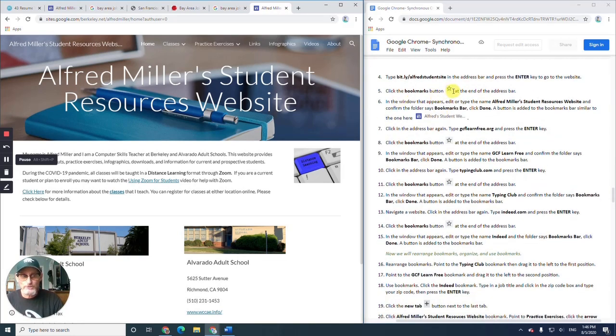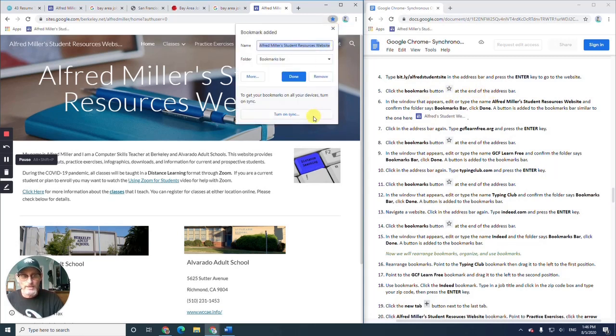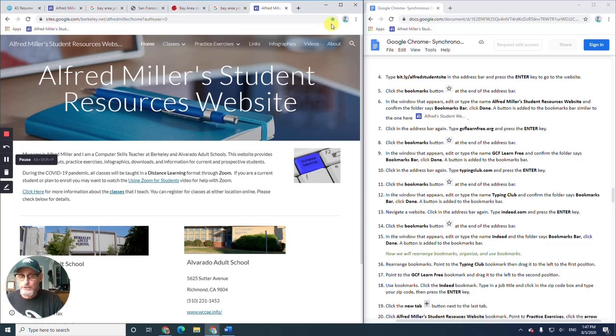Click the bookmarks button at the end of the bookmarks bar. So that's the star here. In the window that appears, edit or type the name Alfred Miller Student Resources website. Make sure this says Bookmarks Bar according to step 6. And then click Done. When this turns blue, you know it's bookmarked and it also shows here.